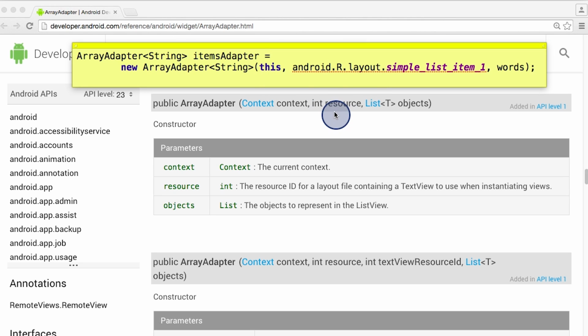The second parameter is the list item layout file. So normally we refer to the layout files in the form of R.layout for layouts we've defined, followed by the name of the layout file. So in this case, we specify android.R.layout because the Android framework actually predefined an XML layout file called simple_list_item_1, and we can just use that one that Android predefined for us. So the last parameter is the list of objects, which will be the data source for the ArrayAdapter. In our case, it's words.